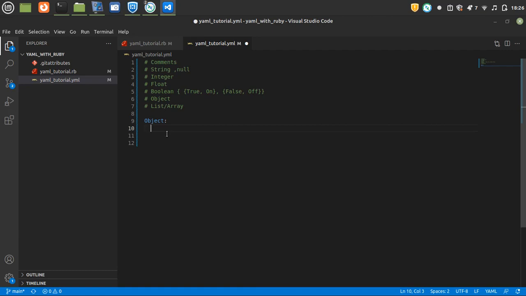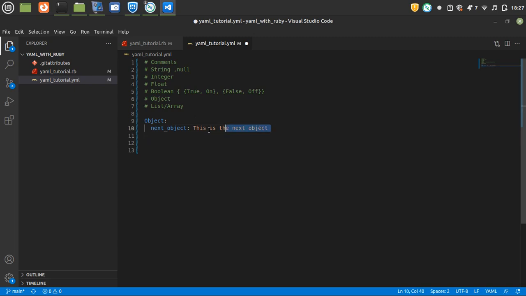And then you can write the next object. This is the next object. Okay, and you can type the other object.